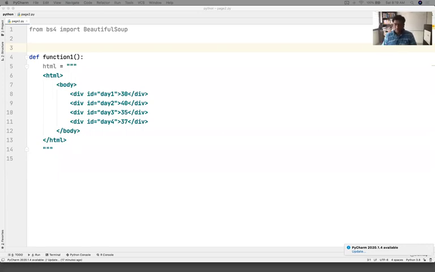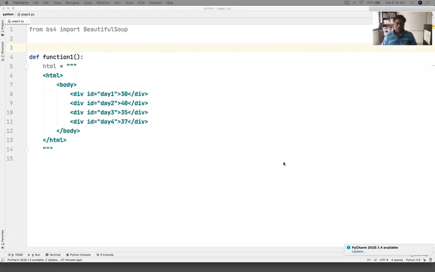I mean, when I say nightmare, believe me and trust me, it's very difficult to parse HTML. A package like Beautiful Soup has made this pretty simple, just because it has a very good HTML parser built in, and that HTML parser will help us get the data out of it. So how do we do this?